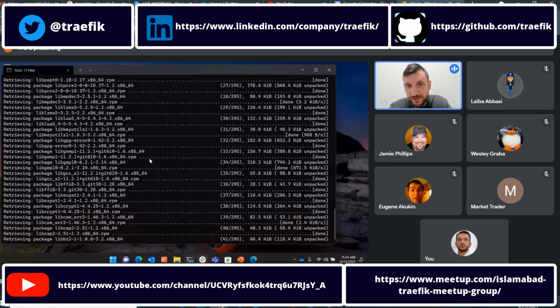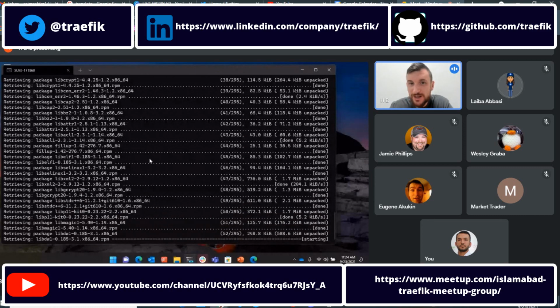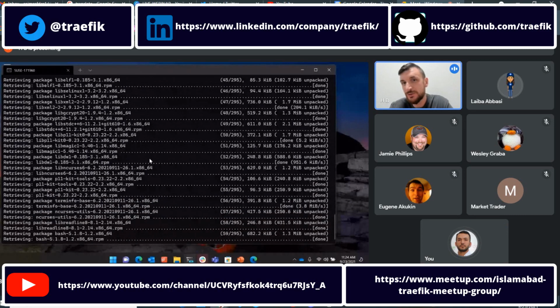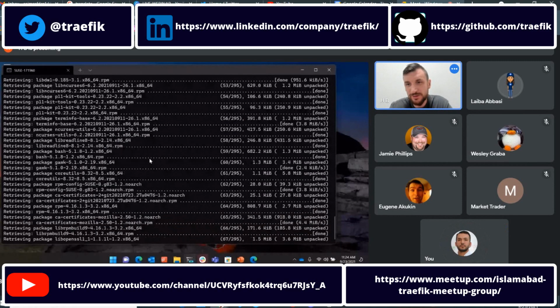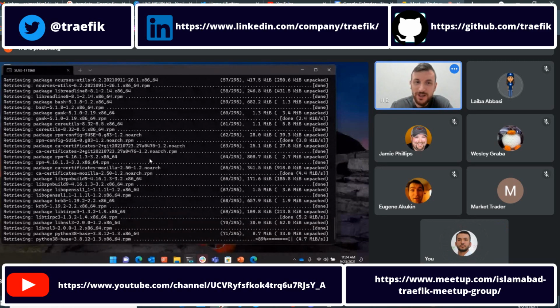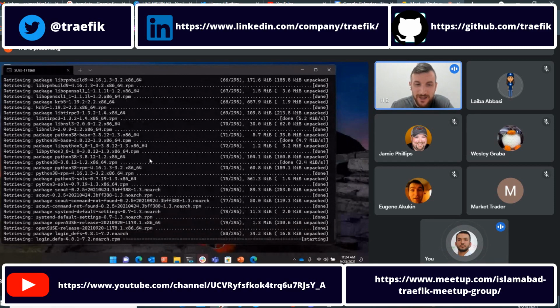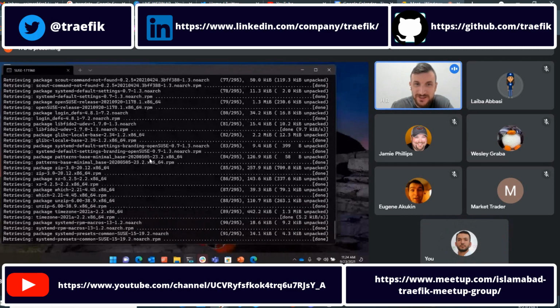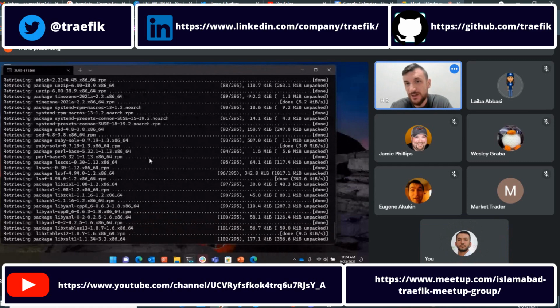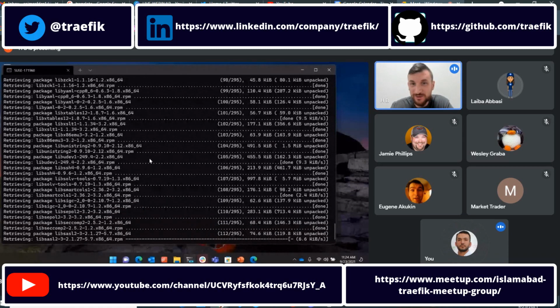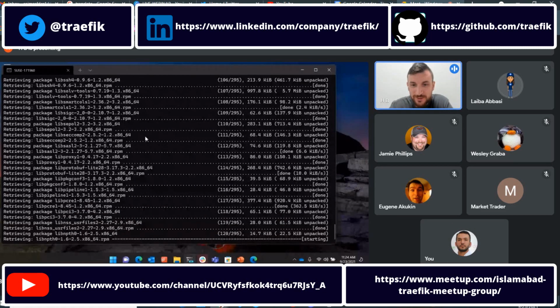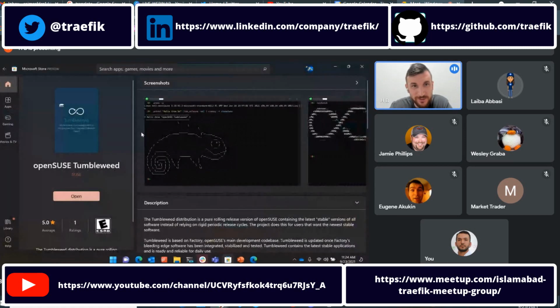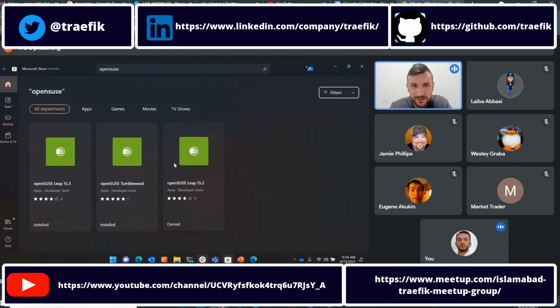So, I encourage you, if you've tried WSL before, maybe before WSL 2, and ran into some issues, give WSL 2 a try. If you're looking for a stable rolling release distribution with the latest packages, I strongly suggest OpenSUSE Tumbleweed. You can grab those directly from the store. Tumbleweed is also there. Leap is also there. 15.3 is the latest. 15.2 is there if you have any legacy needs.